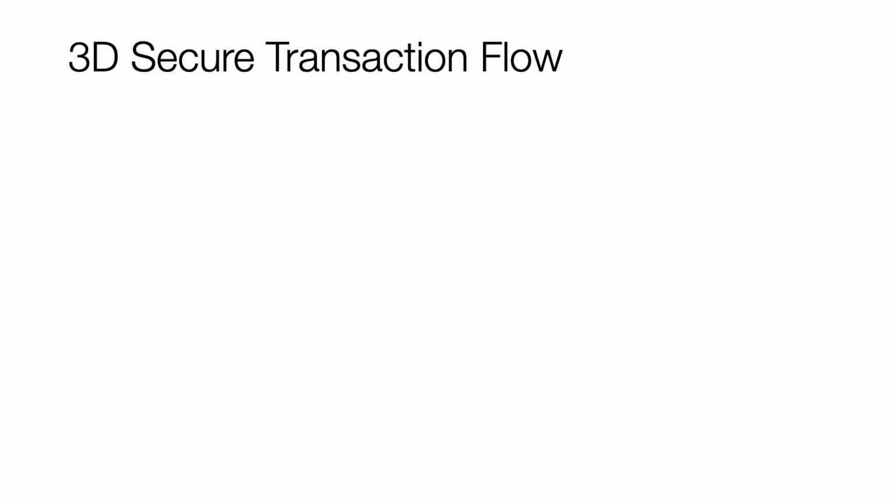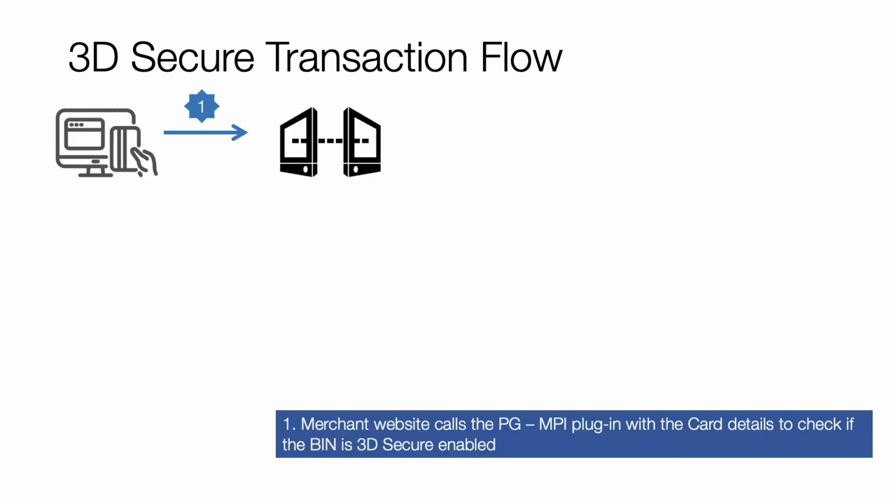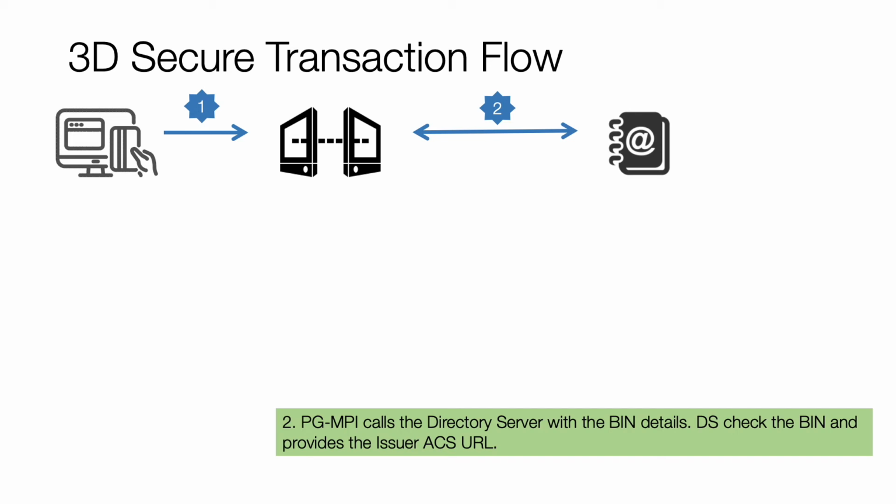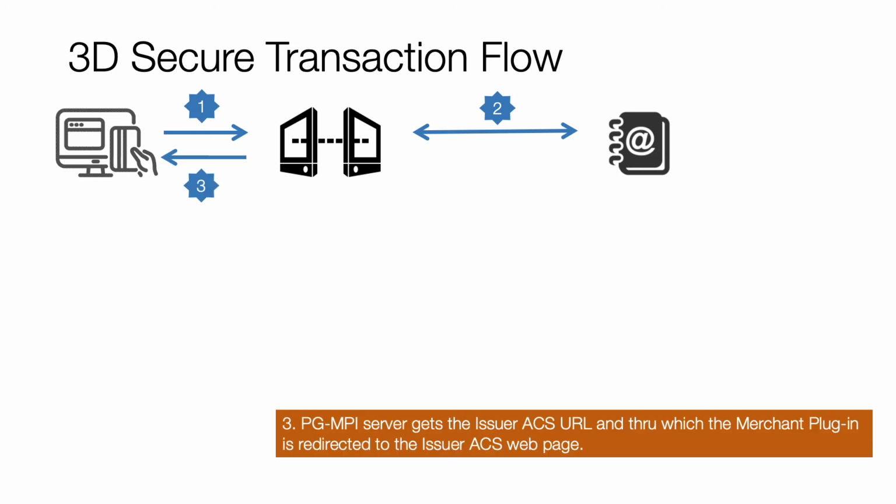Now let's look into a 3D Secure transaction flow. Firstly, the card details are captured at the merchant website and are sent to the payment gateway, that is a server component. The server further forwards the request to the directory server. The directory server, as we said, is hosted by the schemes. The directory server checks if the card number and the card range is valid and is eligible for 3D Secure. If so, it also returns the ACS URL. The server plugin provides the ACS URL to the merchant website. Basically, both the merchant website and the server plugin work in tandem to redirect the page to the issuer ACS. These three steps are also called verification request and response. You would have heard VER, that is verification request, as well. These terminologies are used in case of a 3D Secure transaction.